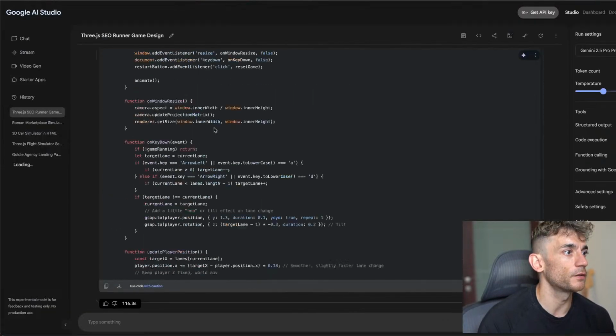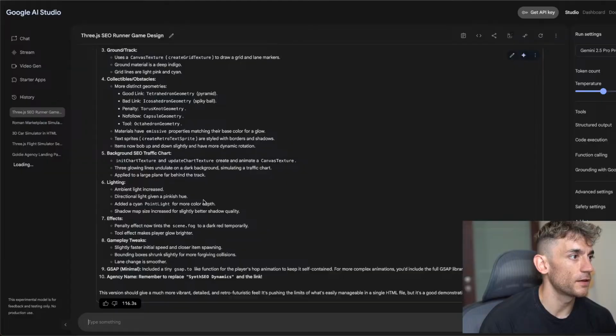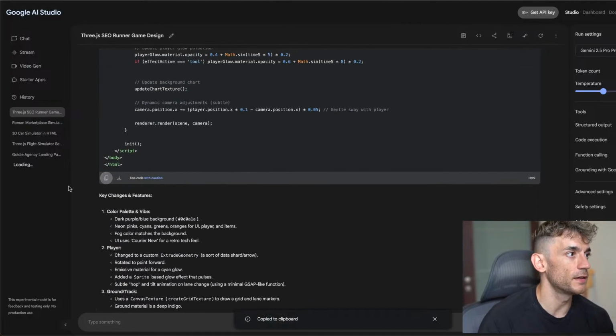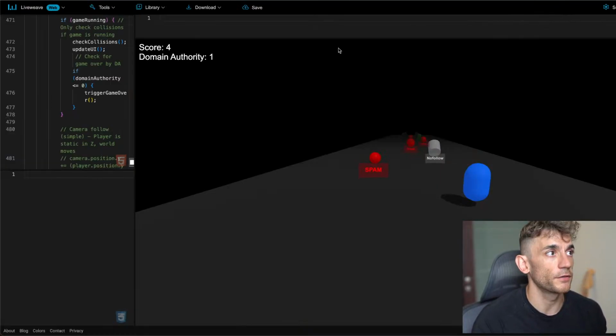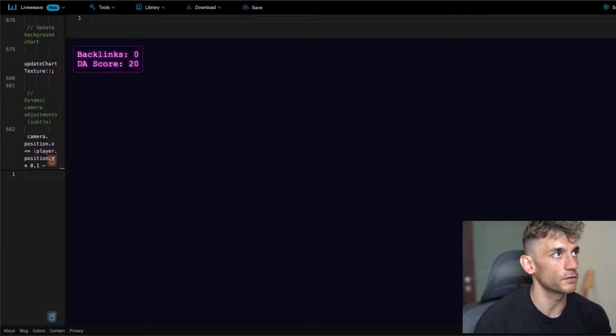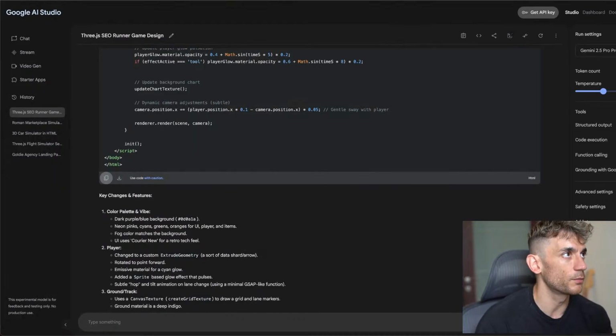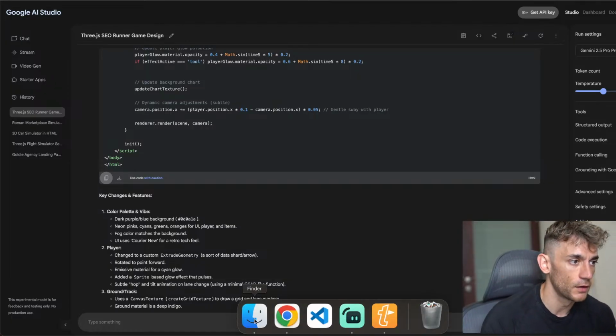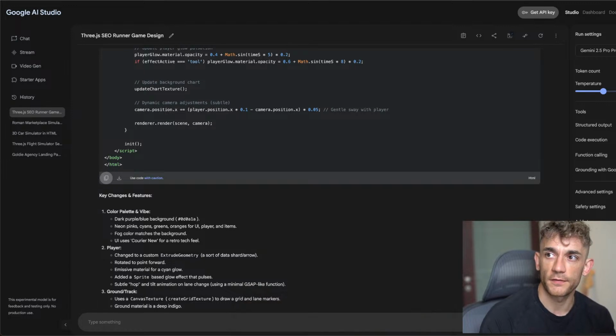Now we go back to Gemini here. We've got the outputs again. This is the improved runner game. We'll go back to Live Weave over here and test it, right? So you can see here now it's kind of messed up the code a little bit, and we can't see anything, we can't see any characters, etc. If I was going back, I would just ask it to improve that, and you can see that it's not perfect, right? We've tested it to the limits, which is what I wanted to show you today. I don't want to show you, oh, this is perfect, if it's not, and you've got to see the pros and the cons of this. But essentially you can see how this works step by step.